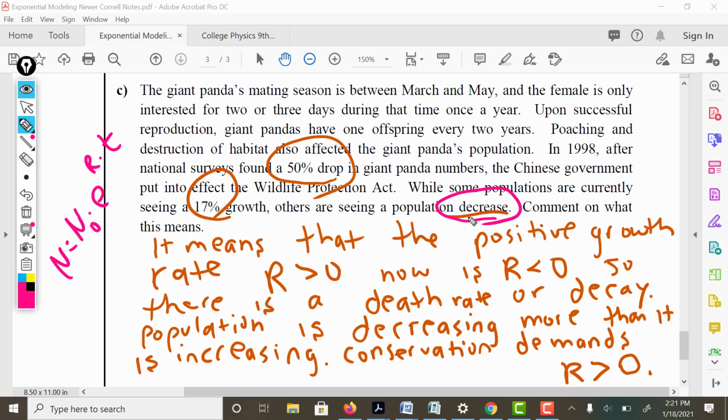And unfortunately, the damage is done. We have a lesser amount of population to begin reproducing. So even though our conservation is pretty serious at this point, if we don't have enough individuals reproducing to increase the population, then conservation doesn't matter, because conservation demands that the overall population growth rate is greater than 0. It's kind of tricky, it's kind of sad, but I just wanted you to be aware of what population growth rate really means, how growth can become decay, what this means to a population.